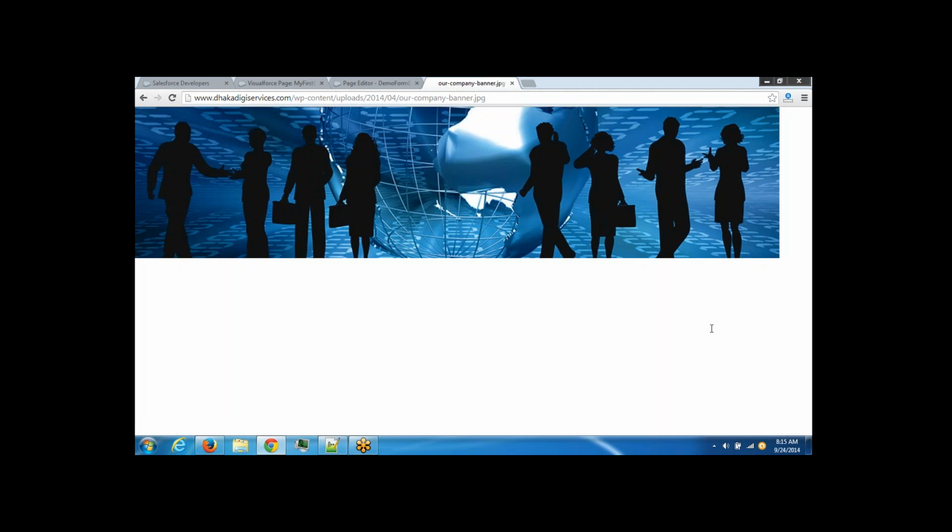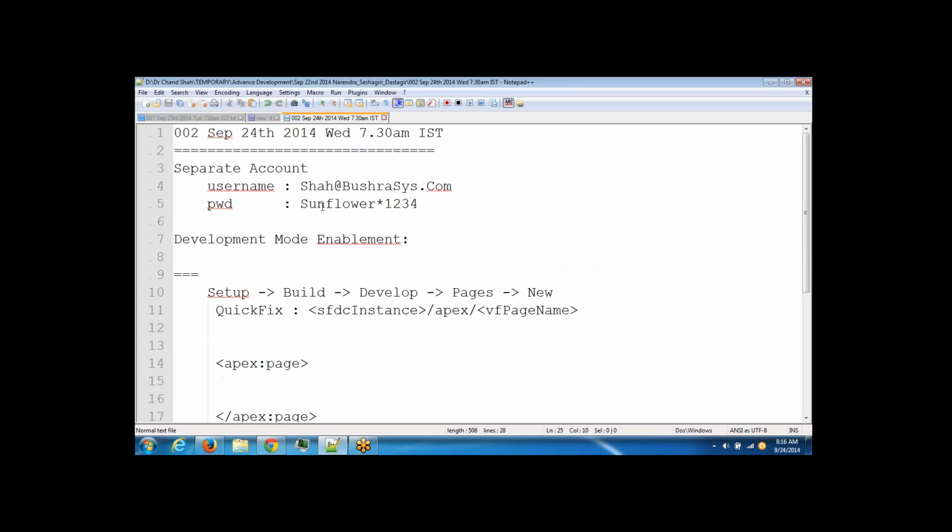During practice, when we log on to this developer account, will all these Apex pages be there, or do we need to only see the videos and practice ourselves? I will be giving complete access to you now. I will activate your computer, right? After the class, I will ask you to activate it on your computer. Now I have shared my credentials, but it won't activate you because I have opened it from another account. Now it will ask for the verification code, which will come to my email ID. So I will share that one with you. You can start using it. Now onwards, you can access there. Your practice will be on your account only.